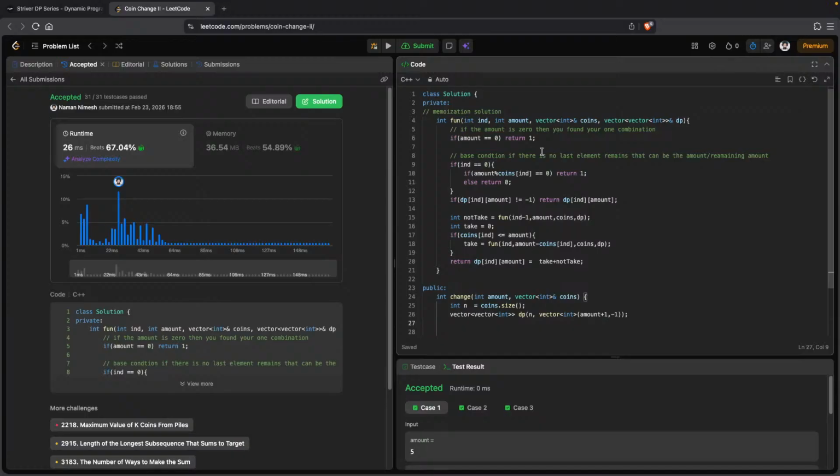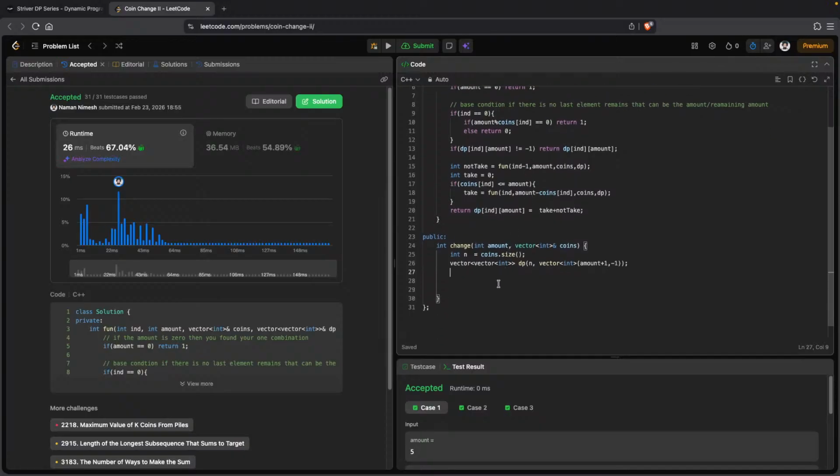First I have to think about how, if the amount becomes 0, how can I say that if the DP is okay.